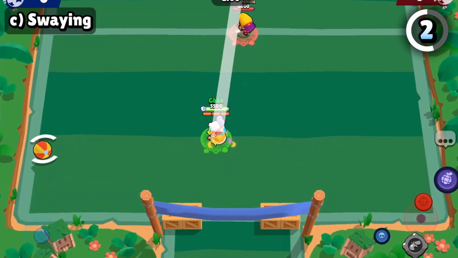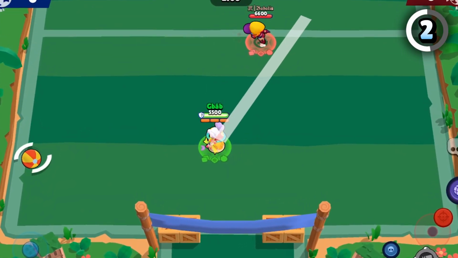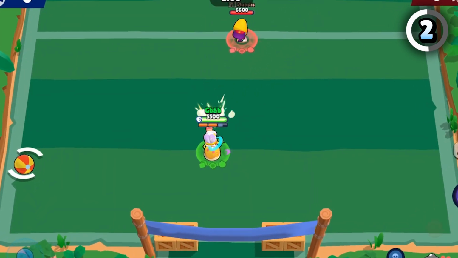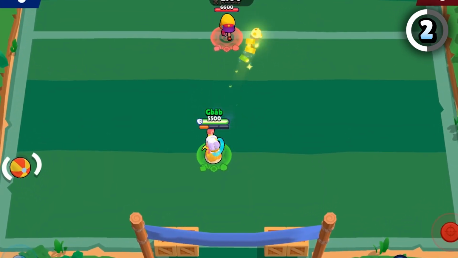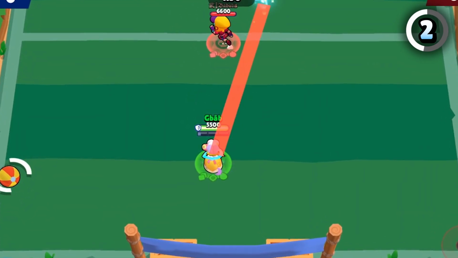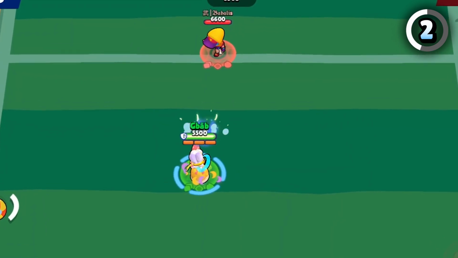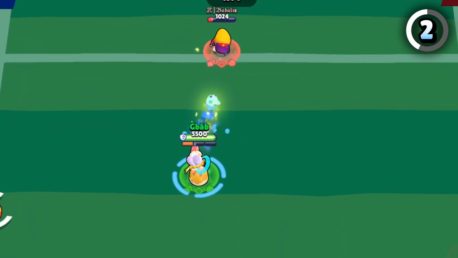Now the third pattern is making small sudden movements but staying at the center. I call it swaying. So swaying is really good against better players just because they will anticipate you to commit to either the left or the right side. Thus, they will try to shoot either in front of you or behind you. But if you're using this pattern against bad players that mostly auto-aim their shots, you will get hit.